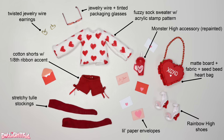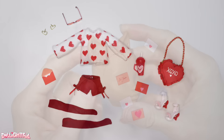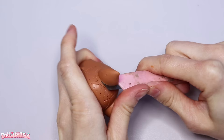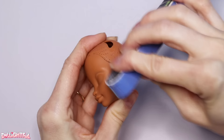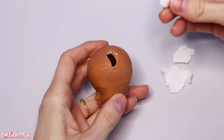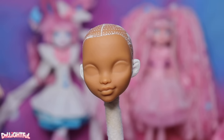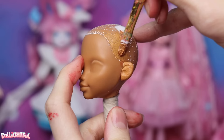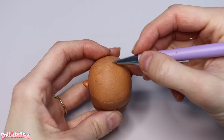Outfit done! Looks pretty cute, huh? Now we just need the doll to wear them. Let's turn our attention back to Claudine. Adorable as her ears are, they've got to go because I want a human character. I feel like I'm always cutting off the wolf family's ears — have I ever kept them in place before? I don't think so. This presents us with two problems: giant holes in her head and a lack of human ears. I'm going to fix both with air dry clay, and while I'm at it, I fill in the smaller holes in her head left behind from the original doll's rooting process. Once the modifications dry, paint them to match using acrylics and matte varnish. The werewolf has become human!